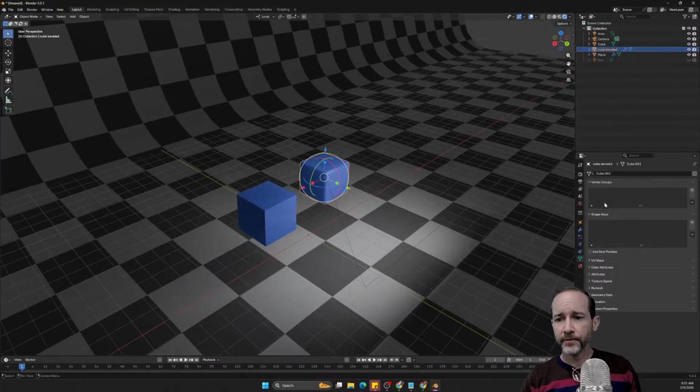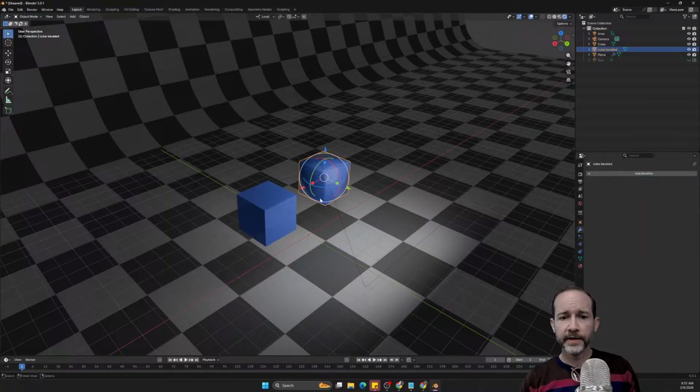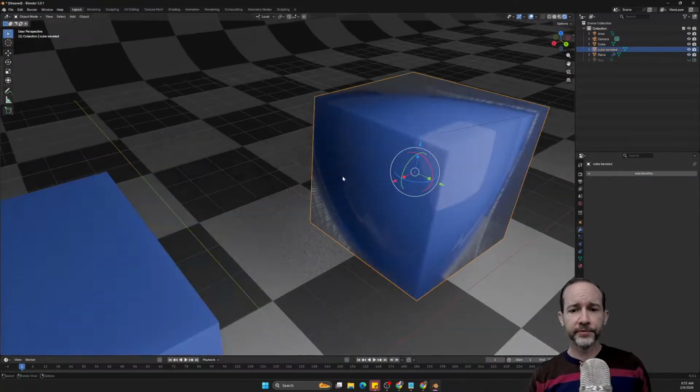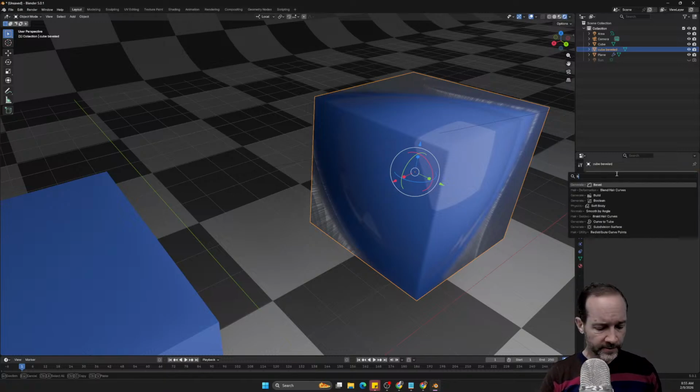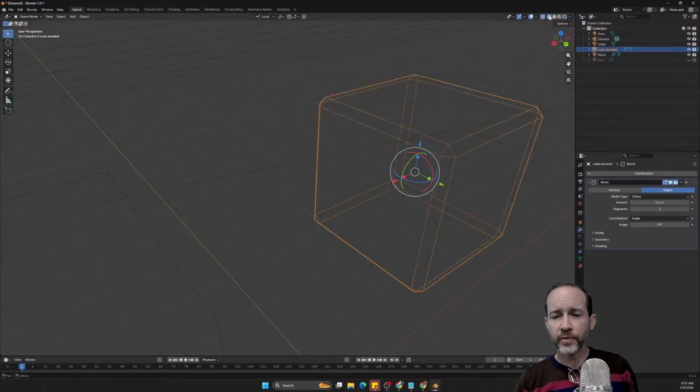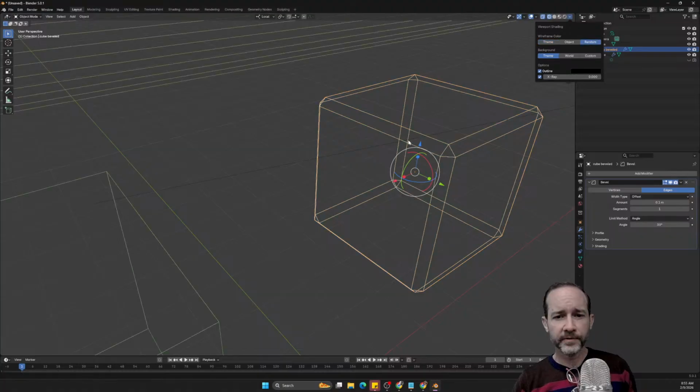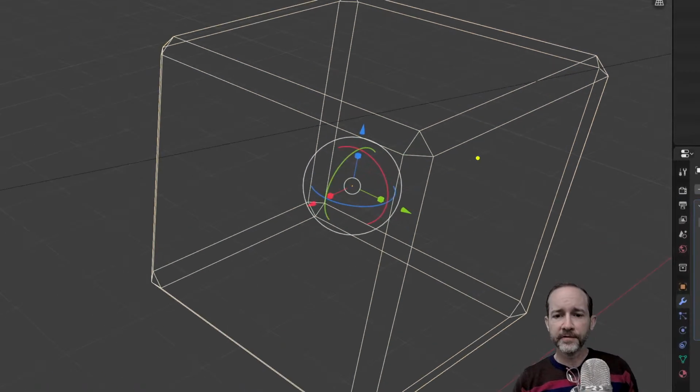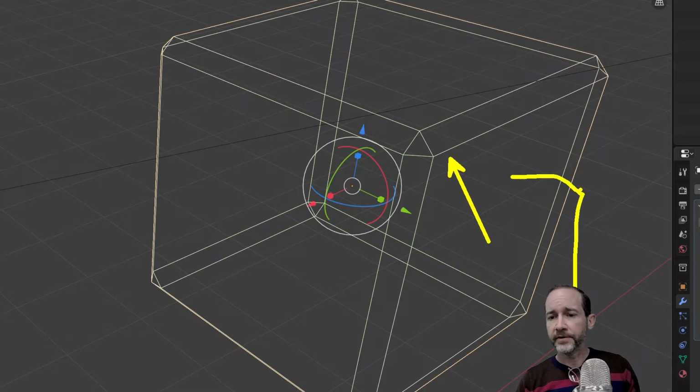What did I do here? On this one, I'll go ahead and get rid of it. And so here on the beveled cube, I'll go to the modifiers tab and add the bevel. And we can see what this is doing. I'll go into wireframe and switch the wireframe to random. That makes it easier to see things. And so this is doing exactly what I drew in that diagram, that we have a face that is now along the edge, where the edge was.